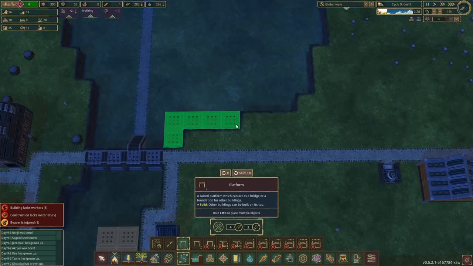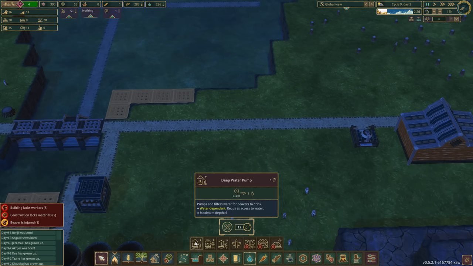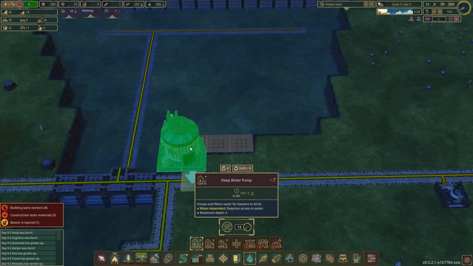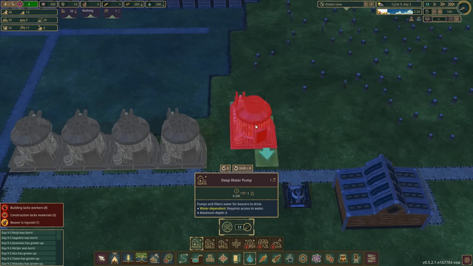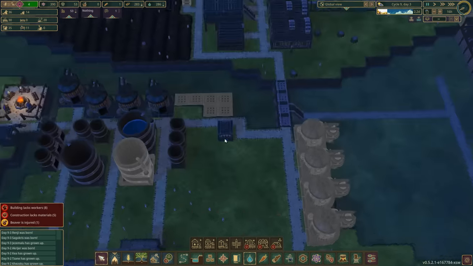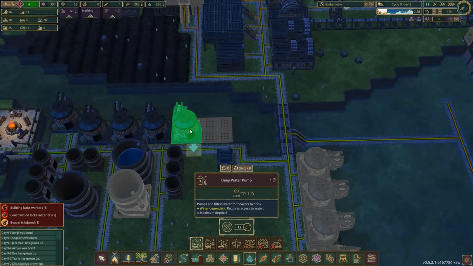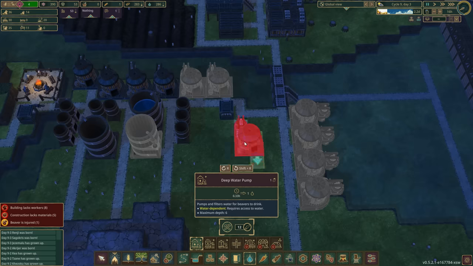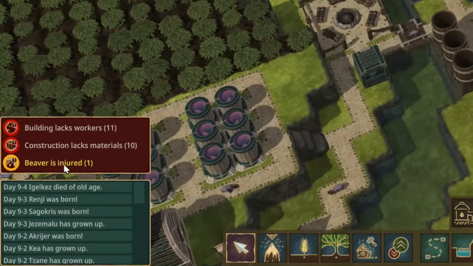That'd be 1, 2, 3. Depends which way round the pump is, whether I can get them in here. I can get 1, 2, 3. Yes, I can squeeze the 4th one in. Boom. All right, there you go. You've missed 2. Okay. I'll get 2 more put in then. There, 1 and 2. There you go. Double the pumps. Okay. We have an injured beaver.